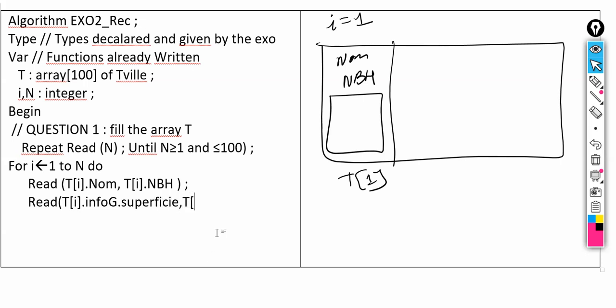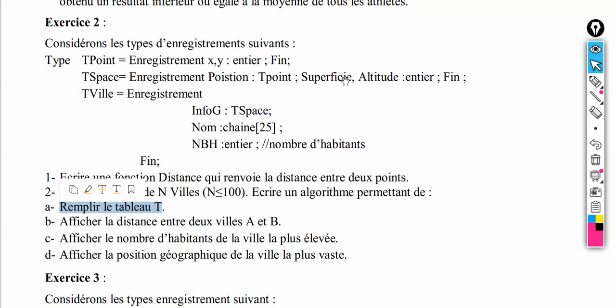And then you have also another field on the same level. So M4G dot, let me check, it's altitude. Yes, altitude, which is the next level. And then you have also here, I'm going to go to the line. You have also what? In T-space, M4G, you have a variable named position, which is from type T-point. So in order to fill in this record, we need to access its fields. And position has two fields, X and Y.